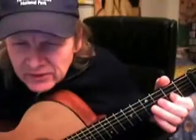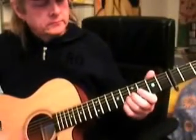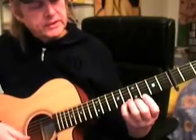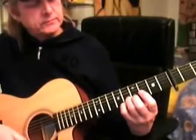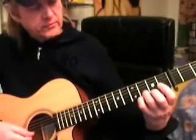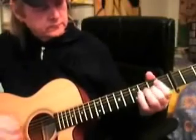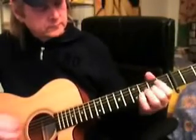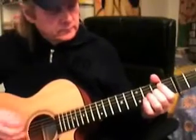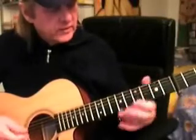And then, I have to take a look at the watch. Your pinky and your ring finger in the 6th fret on E and B, and then take the 3rd fret. This is another riff.